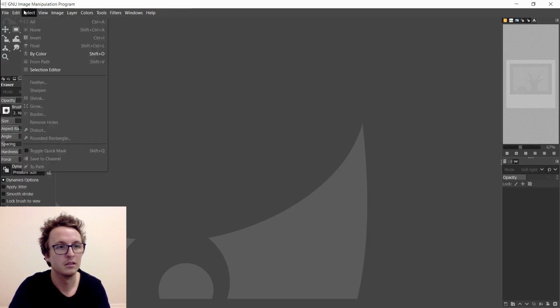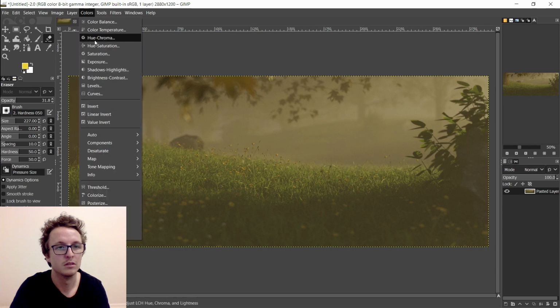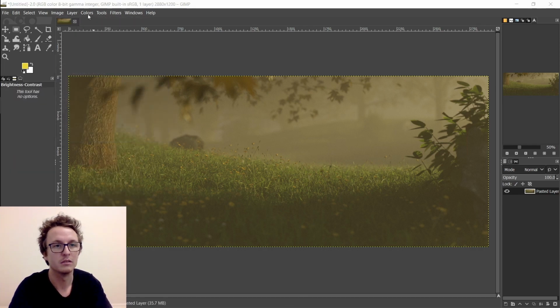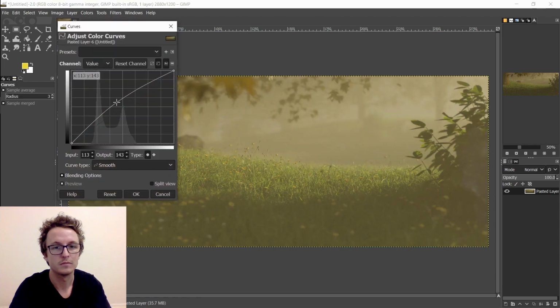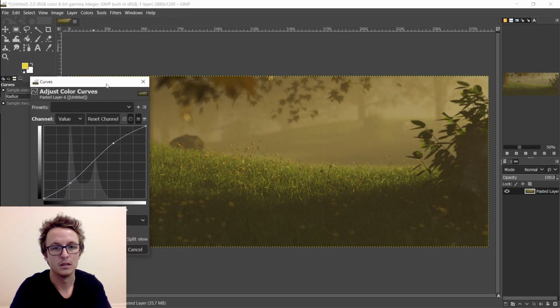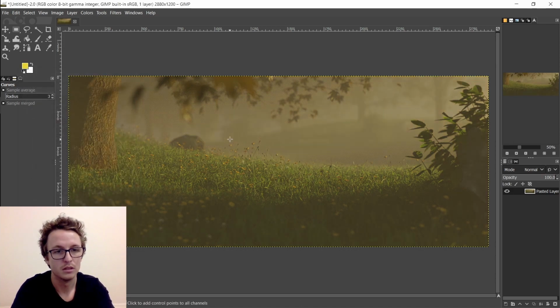So edit, paste image, that's the contrast. Oh no, we'll get curves going. Okay, so just to show, it's just making the colors pop just a little bit more.